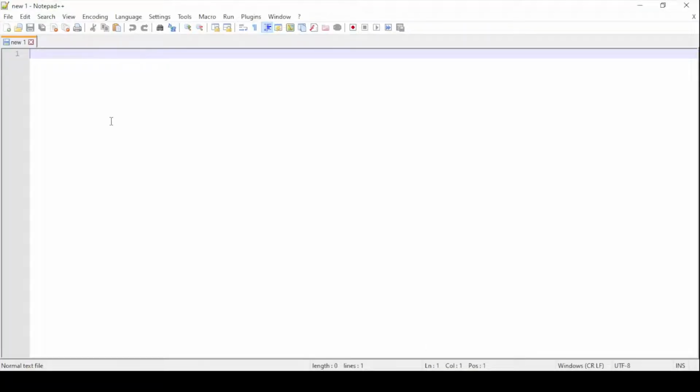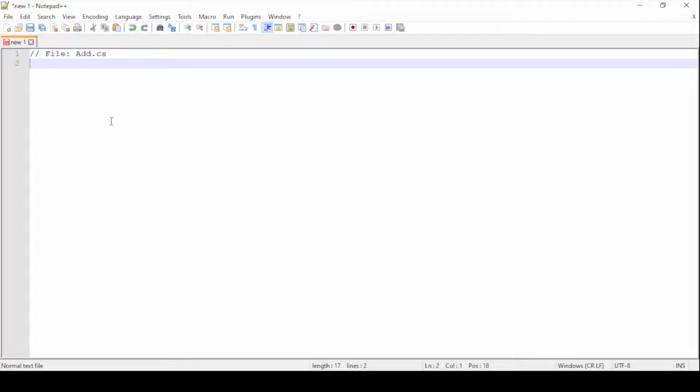Let us create a file with some code. Say the name of the file would be add.cs, and we'll use a namespace.